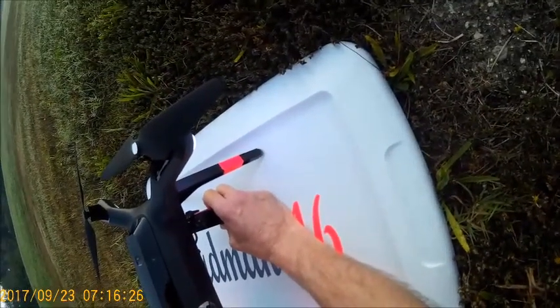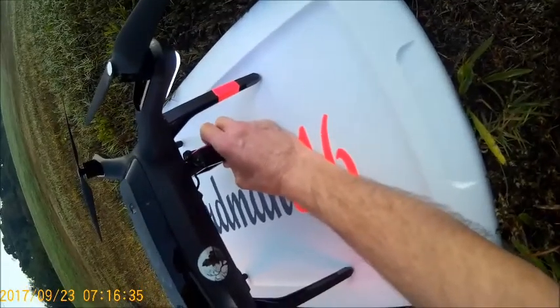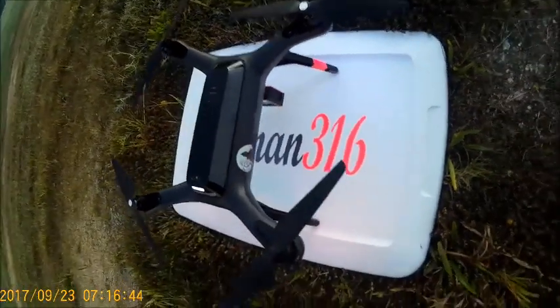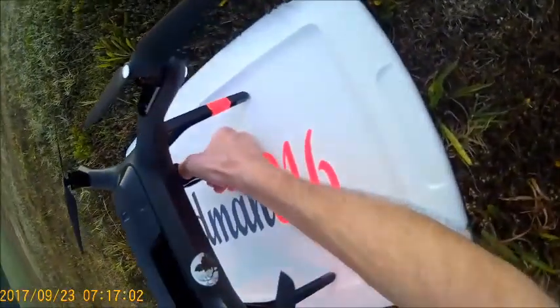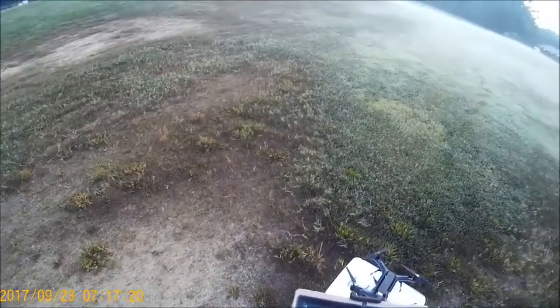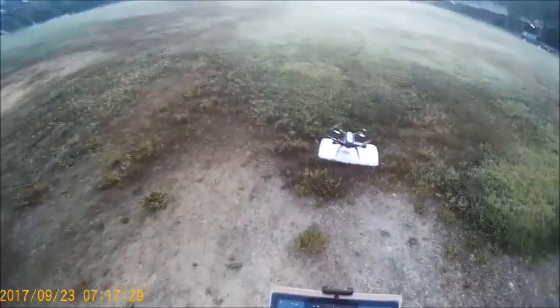Let's restart the camera one more time. It's kind of hard to see that light down in there because of the case, but there's a blue light on the side of this camera. Unless the battery in this camera is so weak that it can't record or register — I'm trying not to upset the bird. The screen just goes black. The blue light is blinking indicating recording, but we still have no live feed, so this gold tablet is pretty much useless, just like the other thing I bought on eBay.